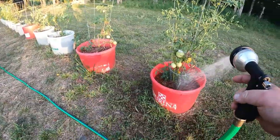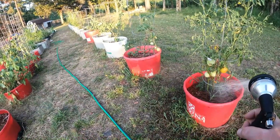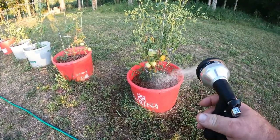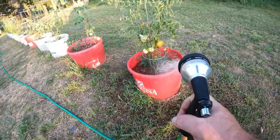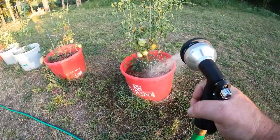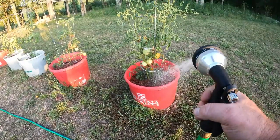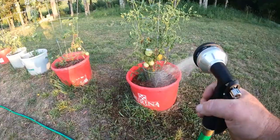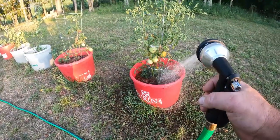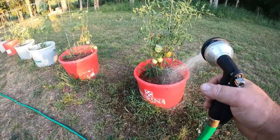There ain't no coming out in that, and I ain't working on nothing. But the tomatoes are doing pretty good. I was worried I'd have to put up some sort of shade — not so much. I need to get out here and pick some of these weeds. The weeds must be from birds, since this soil came out of bags. Well, the first thing you gotta do before you water a big garden is make sure you go pee, cause the minute you turn this hose on, you're gonna hear that water and you're gonna want to pee.